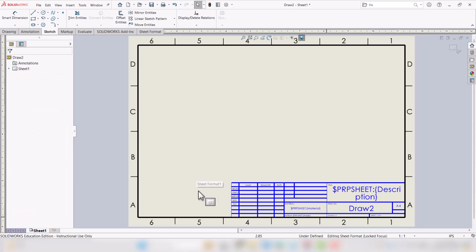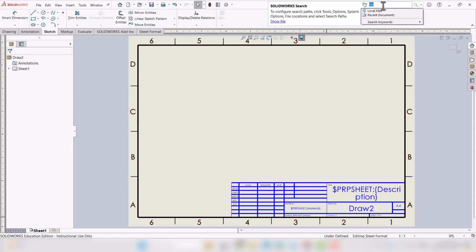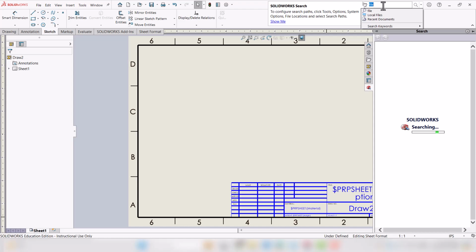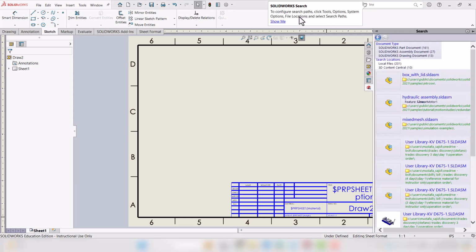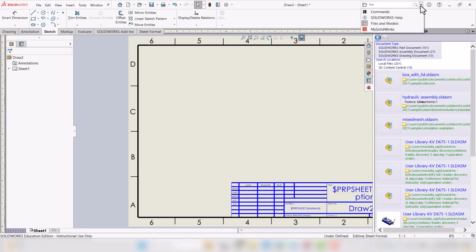Now I got the line, but I remember we need to change the thickness of the line. So for that tool, I'm gonna go here in the file and search for line tools. Once again, make sure from here the commands are selected.